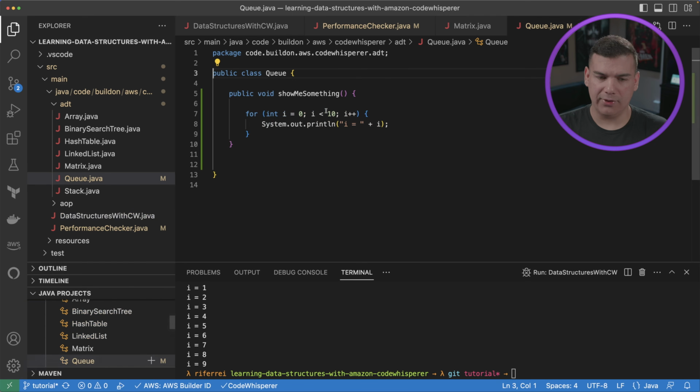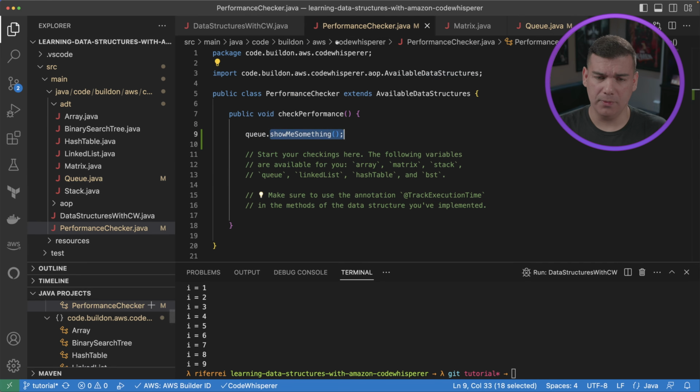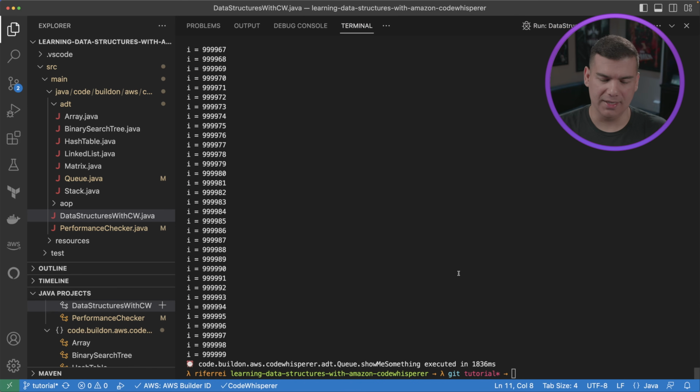So let's say that we want to put the annotation back again, but instead of counting to 10, we're going to count to 10,000, 1 million, right? So hopefully that won't be so slow. So let's see how this performs. Let me execute the code one more time to see if something changed. Yeah, it took 1,136 milliseconds, which is kind of 1 second and almost 2 seconds, right?